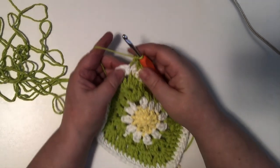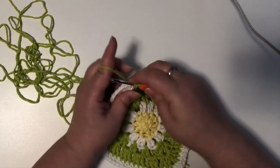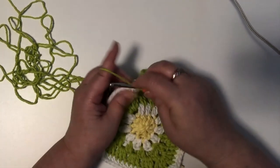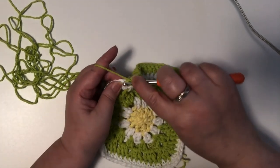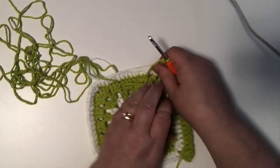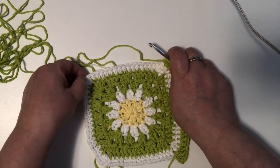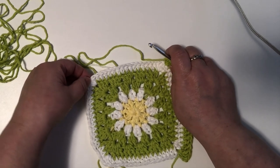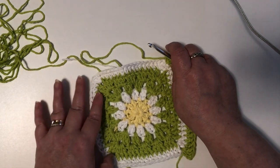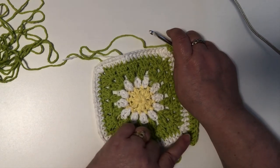Okay, I'm back to this corner. In our middle half double crochet, we're going to do 3 double crochet. So we're going to continue the same way. You're going to do your double crochets all the way to your middle half double crochet, and then you're going to do 3 in that 3 double crochet. And there should be 17 double crochet down here, 3 double crochet in your corner, and we'll continue to the end.